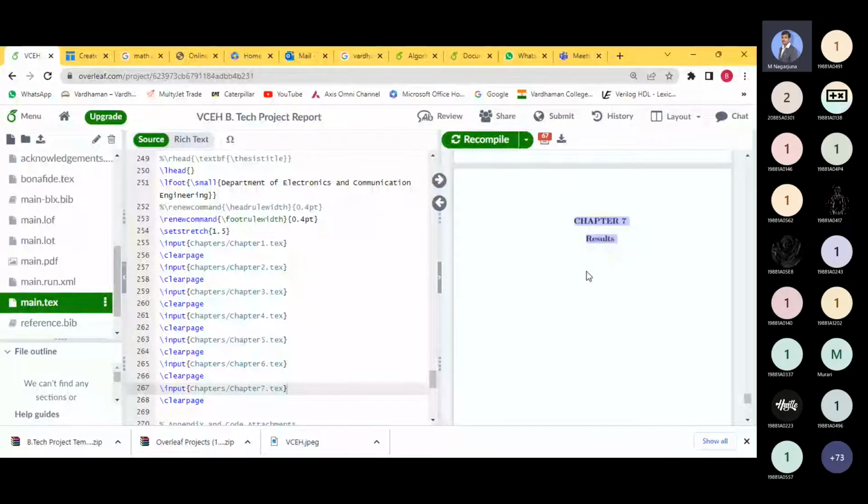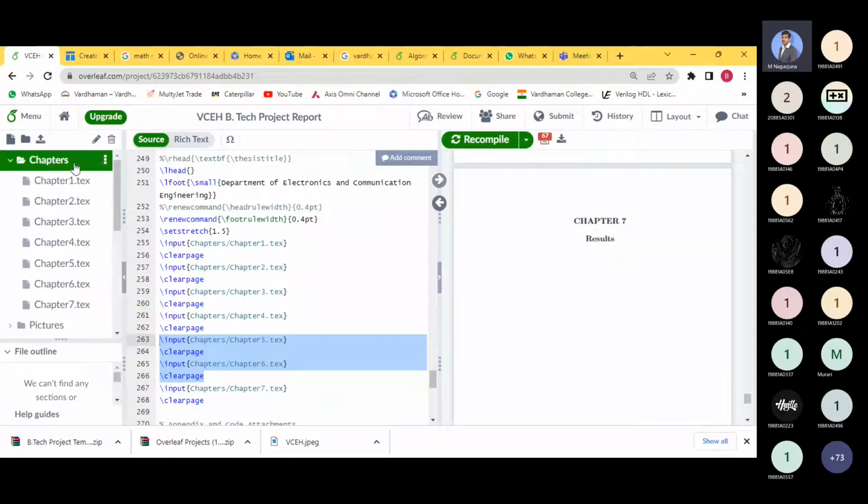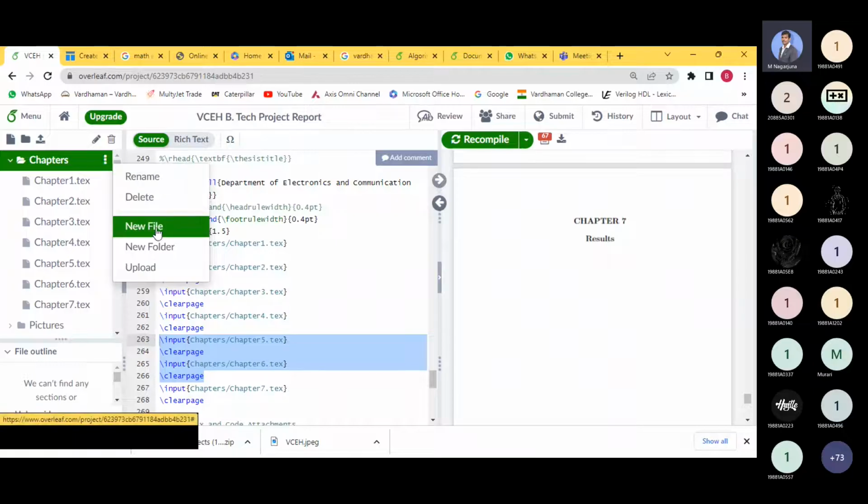So you can have any number of chapters. Suppose you require only 5, then delete the 6 here, and only 5 chapters will come. If you require only 4, delete 6 and 5. Or if you want to add, you can add chapters here: select chapters, dots, create new file, and write chapter 7 or chapter 8 or chapter 9, whatever.